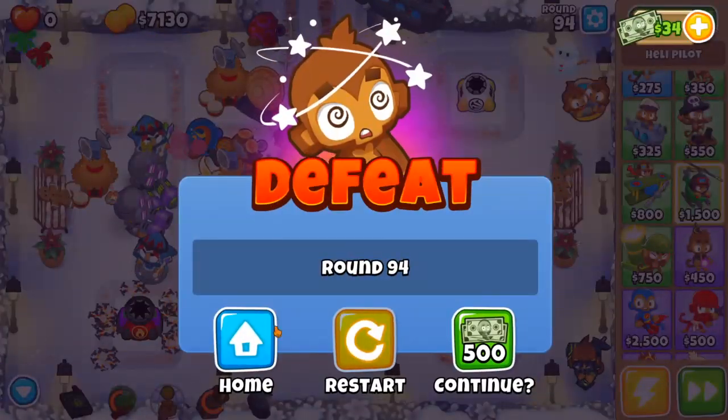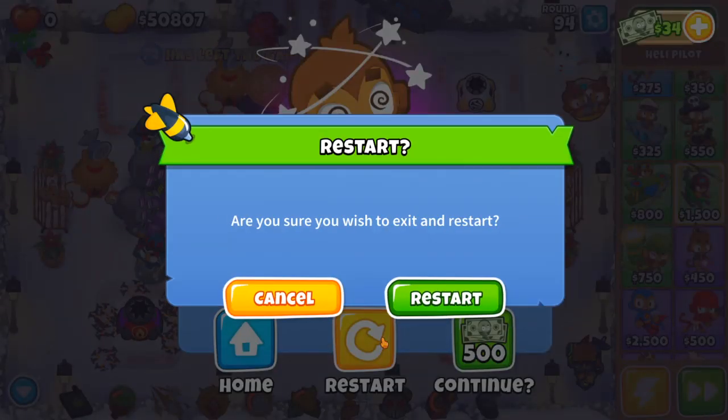What? How do we lose? We're not even on round 95. Ceramics. I killed all the ceramics though. Nothing went through. Oh, yeah. A lot of things went through. On my screen, nothing went through. On my screen, a lot of things went through. Oh, yeah, I can get free monkeys.